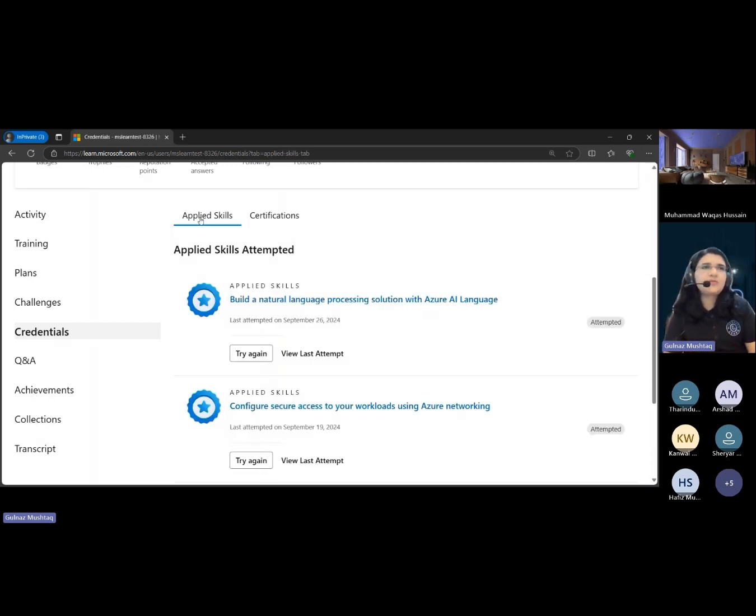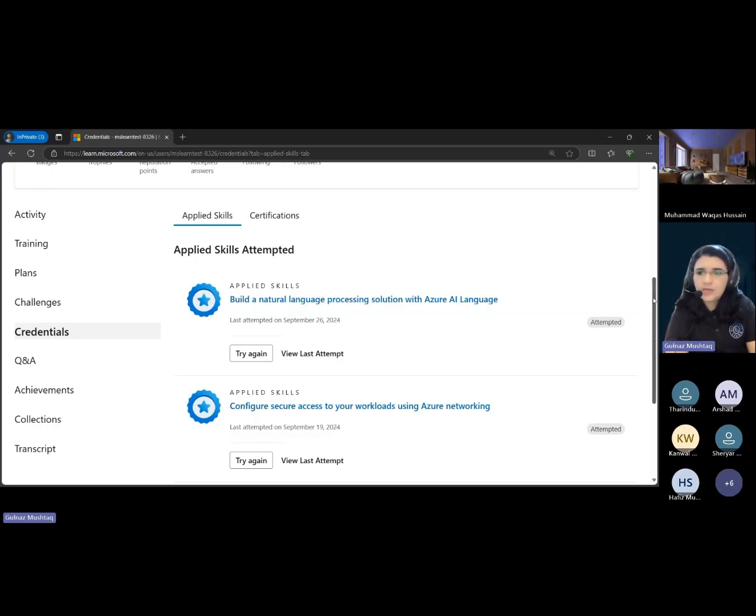Certifications are those paid certifications like AZ-900, AI-900, SC-900, AZ-104, AZ-800, AZ-400, and so on. So certifications are something which are paid, but there is a brand new thing called applied skills. Applied skills are basically some learning sets, based on whatever skills you are interested in. You start this learning, and once you complete the learning, you can go for an assessment and you get a certificate. It's just like a certification, but it's a specific skill set. Certifications are something broad.